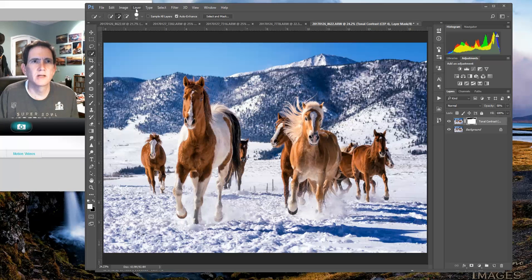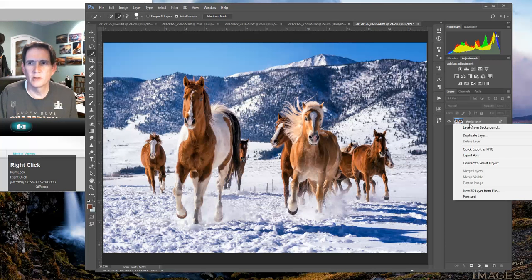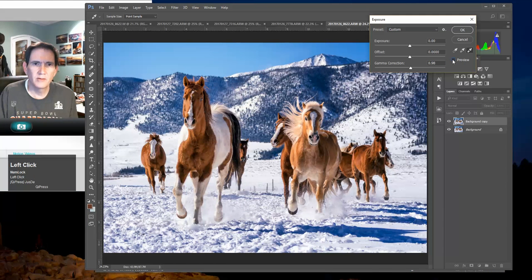One more thing. Let's go Layer, Flatten. And one more thing, this can be a beautiful thing, can look really cool. I'm going to duplicate my layer again, and I'm going to go Image, Adjustment, Exposure, and I'm going to bring up the gamma correction, which is actually going to look like it darkens the image, but it does it in a way that adds realism, in my opinion. So I'm not going to do much, only down to maybe 93 here, maybe even just 94. And look, it's a subtle difference, but an important one to me. You can kind of see it as I do it, and I might even do a little bit less, just a tad.